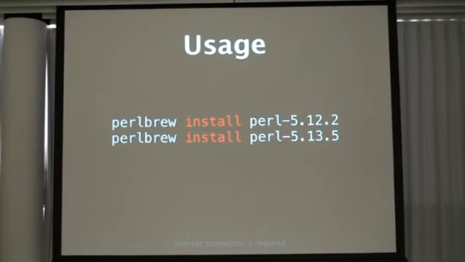You can use this command to build newer Perl or older Perl. Like I think Perl 5.8 still builds, but you might run into some problems when you're using the latest GCC or something. I'm not quite sure, but yeah, this is a tool that does it. It installs all different kinds of Perl versions inside your home.